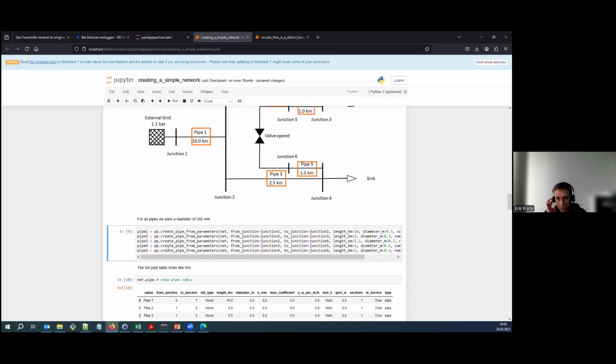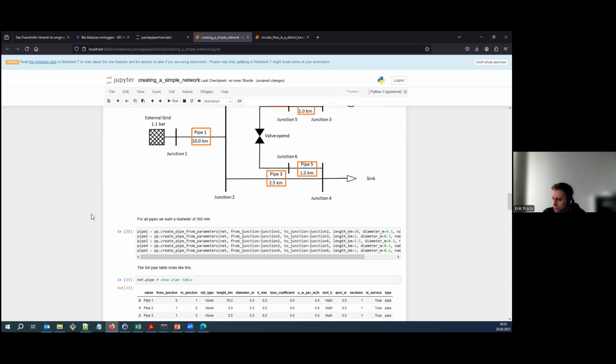There are also bulk functions if you want to create multiple of them at once. In this case, you would have to specify the from junctions and to junctions and the other parameters in lists. If you want to create 5 pipes, you would have a list of 5 from junctions and 5 to junctions, and also the same with the other parameters.